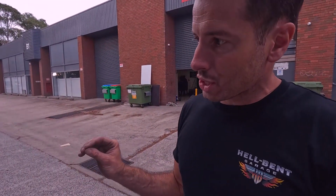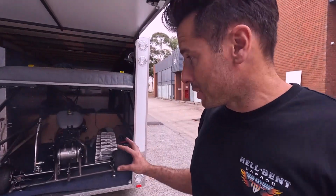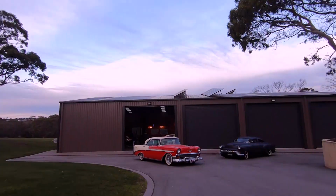We loosened the straps just slightly, took some load off the rear, changed a couple of things around to get a bit more horsepower out of the Widowmaker and got it right up to over 90 horsepower, which is fantastic. I think it was like 67.5 kilowatts. So that's not going to be a world record just yet, but it's a lot of power for a drift trike and it puts us in the window.